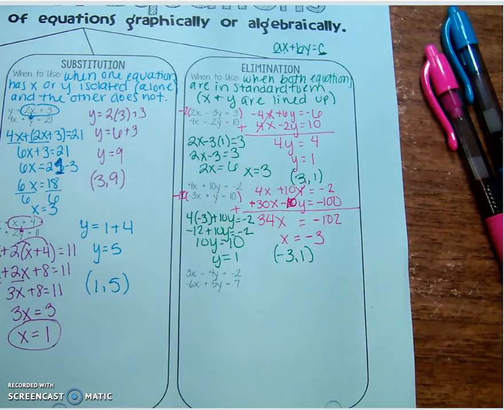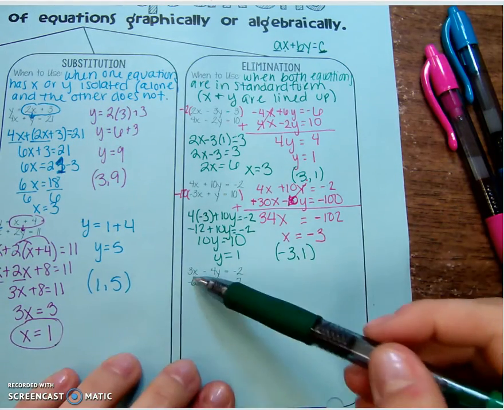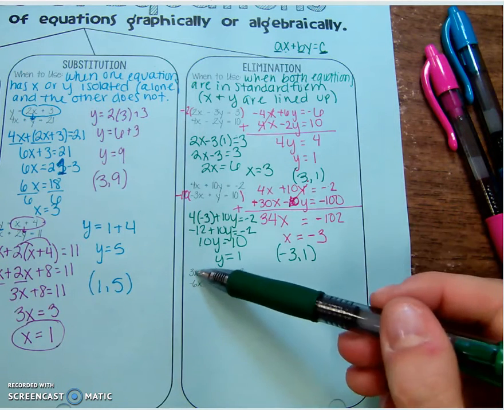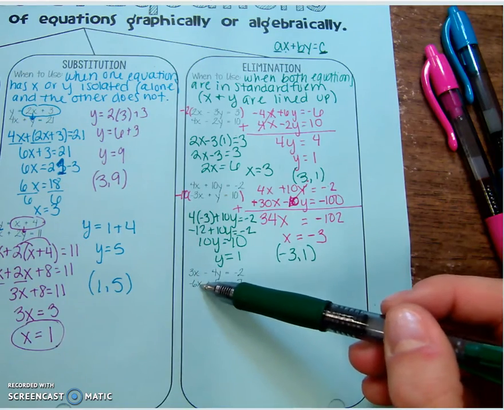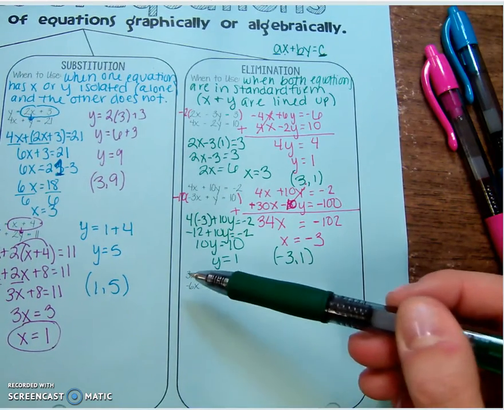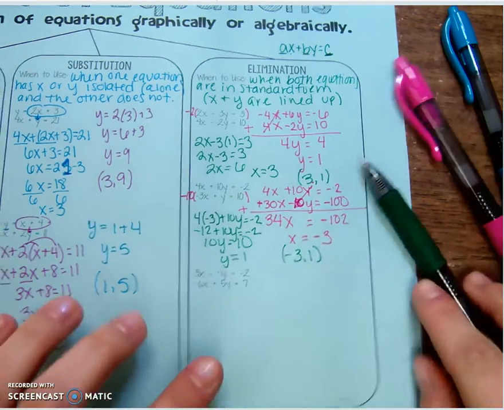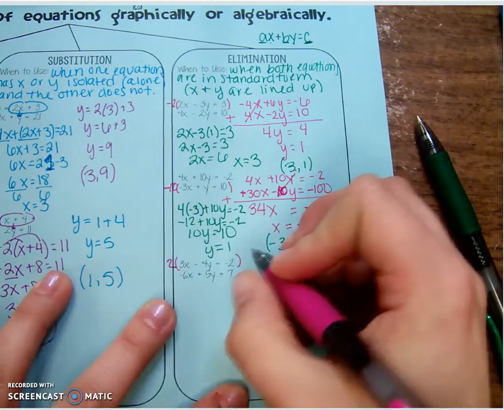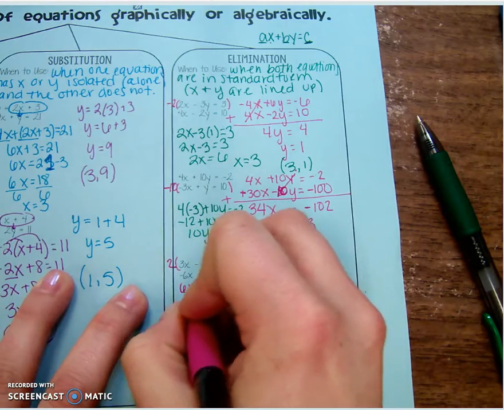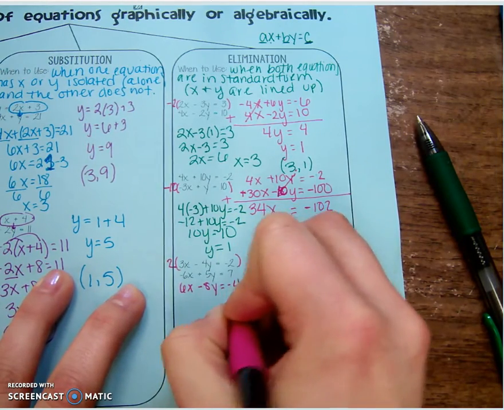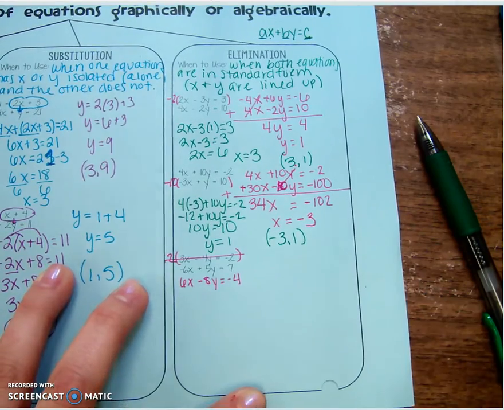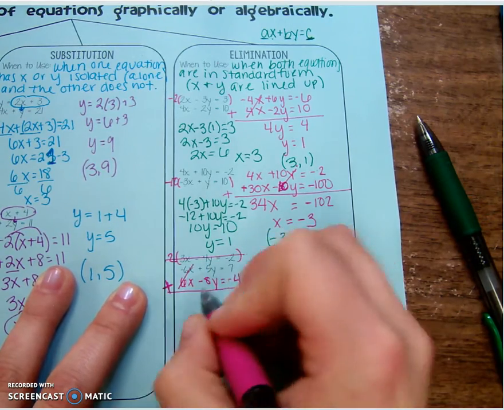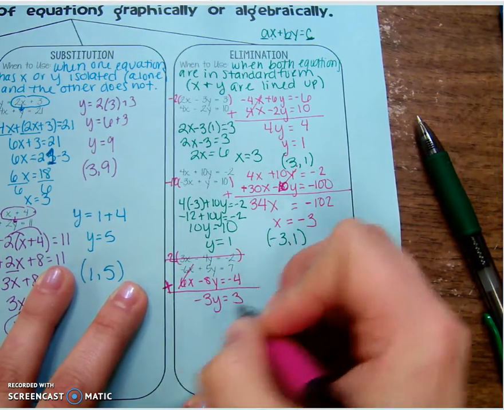And then the last one. I don't have anything that's already the same coefficient with an opposite sign, but I can turn this 3 into a 6, and I want it to be positive 6 because the bottom one's already negative. So I'm going to just multiply by a 2. And then I'm left with 6x minus 8y equals negative 4. And I'm done with the top equation. Different signs or opposite signs, I'm going to add to cancel it out. I'm left with negative 3y equals 3.